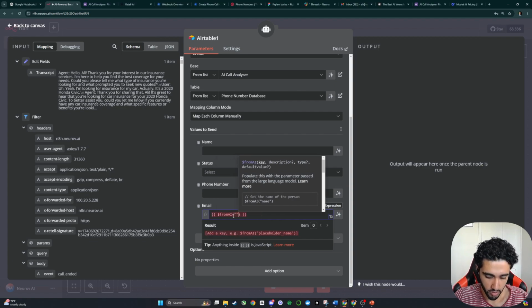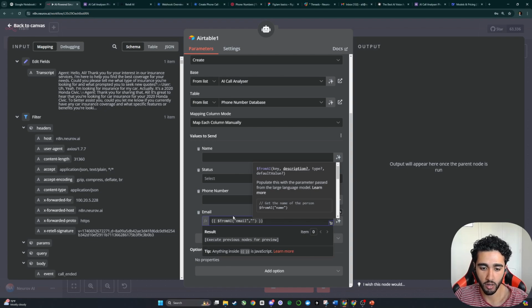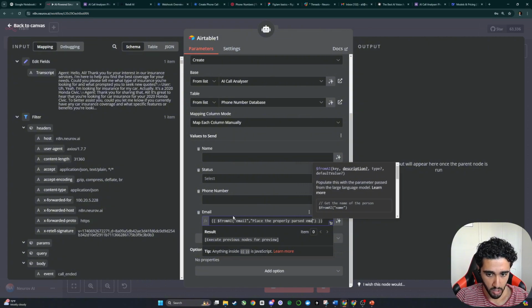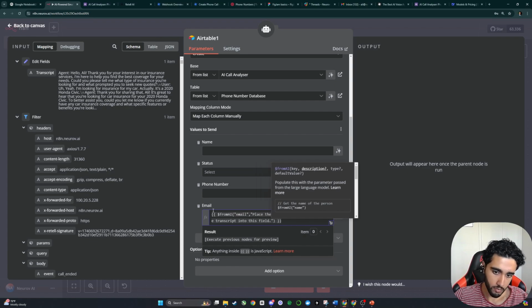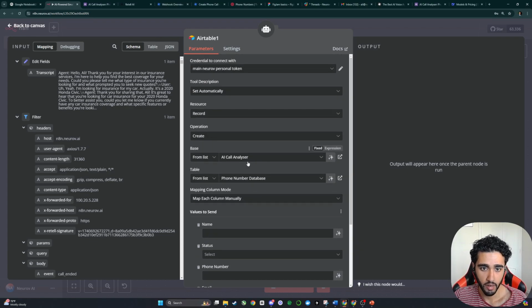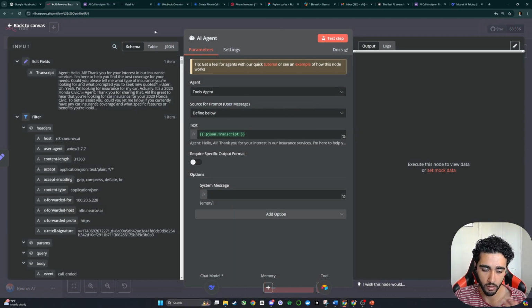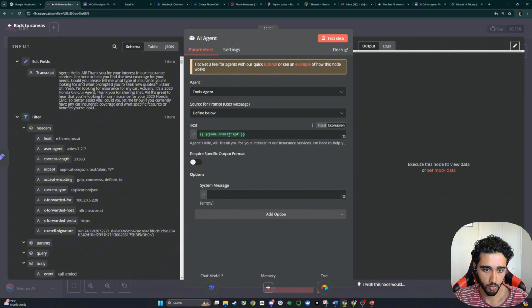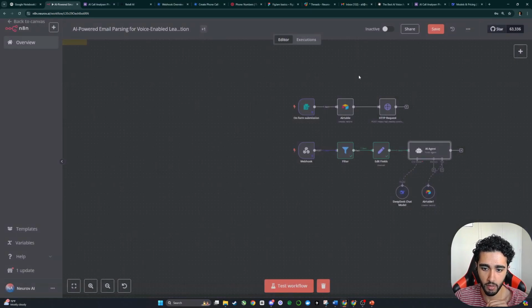So this method, just to put it simply, has two key parameters. It has the name of the field, which in this case is just going to be email. And then we have the description: place the properly parsed email from the transcripts into this field. Very simple, very straightforward. Now, we need to actually prompt our AI agent to read through this email. I need to grab this and copy this. I didn't actually do this before. Basically, in our system message, we want to just put this in, and that should pretty much just do it.